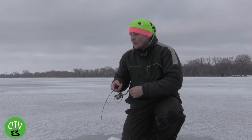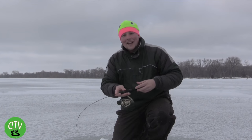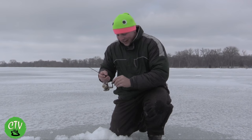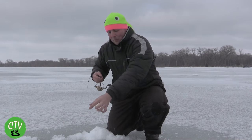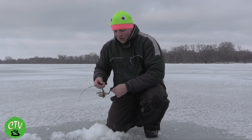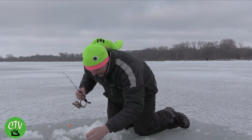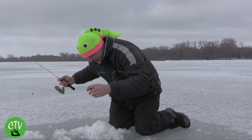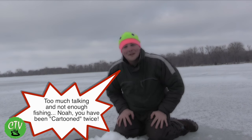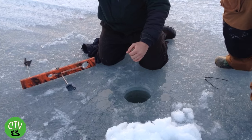Alright guys, we're out here on Lake Wabasa, and it's kind of a slow morning. I lovingly call this my idiot stick. It's a little panfish noodle action rod, and I always set it out with a little shiner. I put a bobber about halfway down the line, and I let the drag set real light, just for fun, just to see if something big's going to come along and grab it. And... lost it. No! I spent too much time screwing around getting ready.